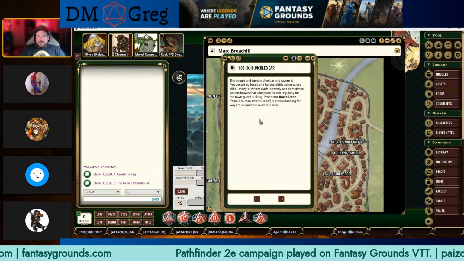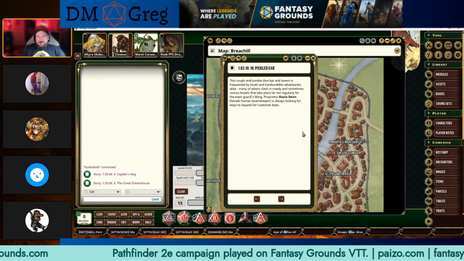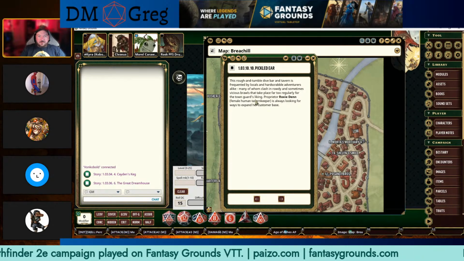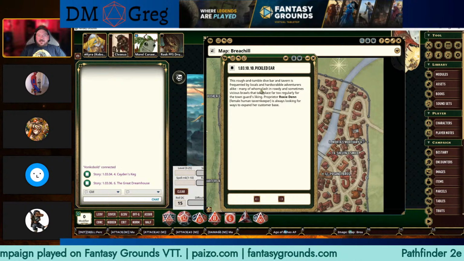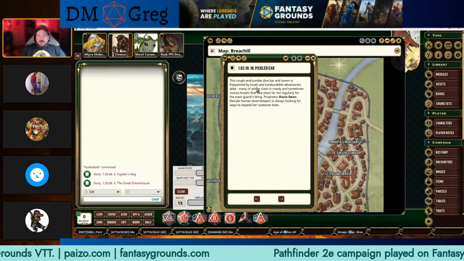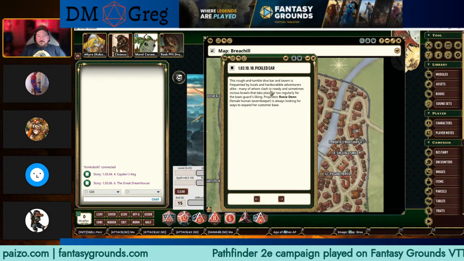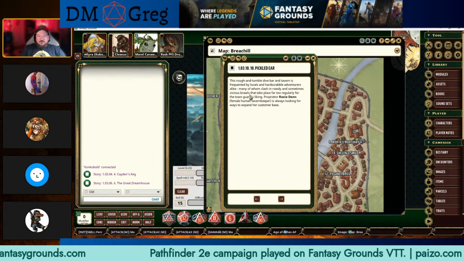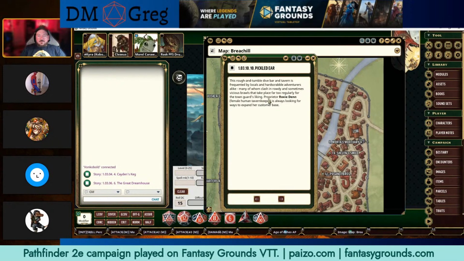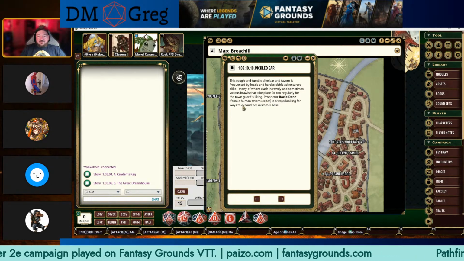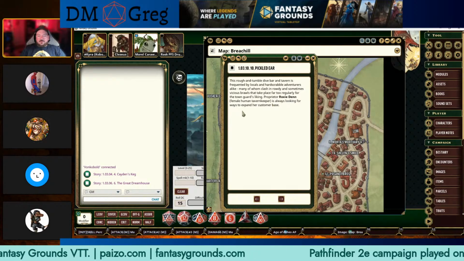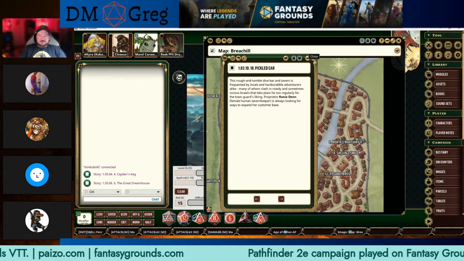And I feel very confident I could share the record, then read it so you follow along now. That doesn't give anything away. This rough and tumble dive bar and tavern is frequented by locals and hardscrabble adventurers alike, many of whom clash in rowdy and sometimes vicious brawls that take place far too regularly for the town guard's liking. Proprietor Roxy Den, a female human tavern keeper, is always looking for ways to expand her customer base.